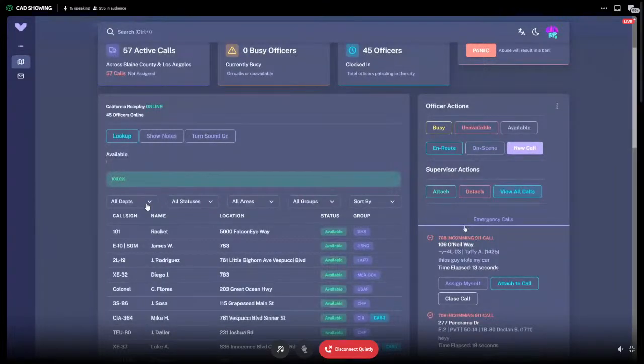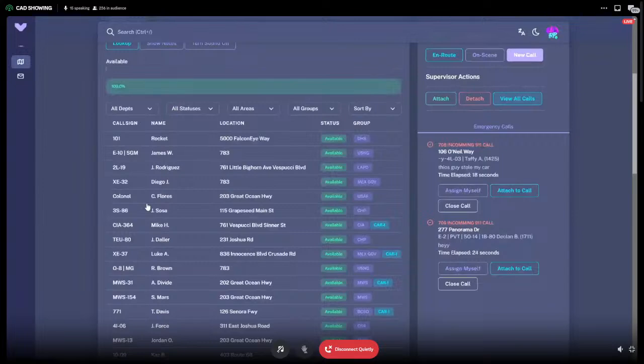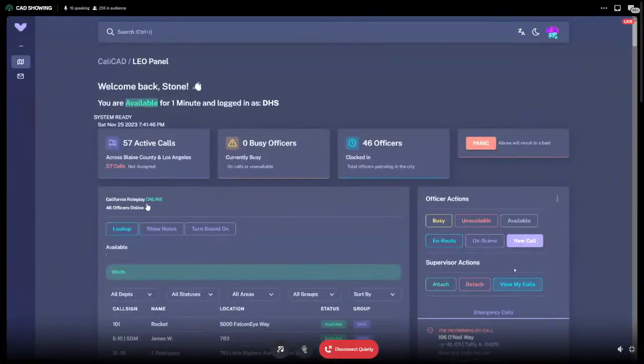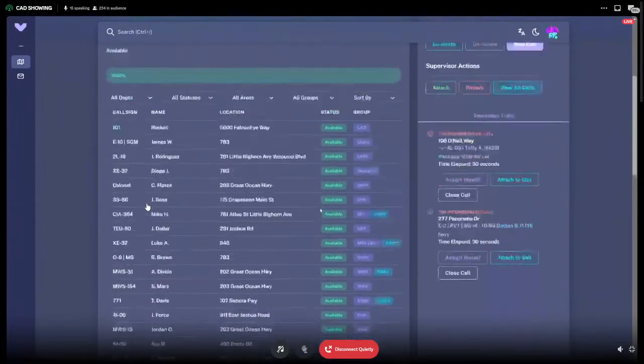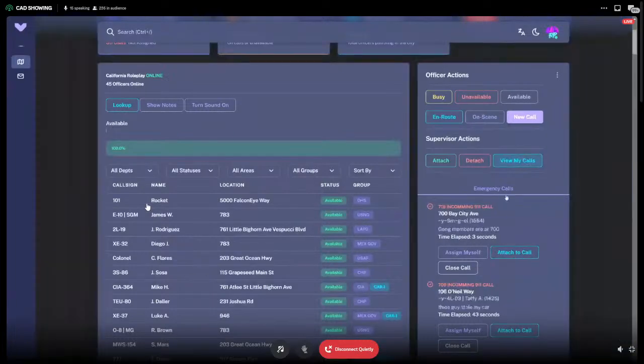So when you go back to viewing my calls, you can see it just filters, because my calls, remember, is a new 911 call. These two right now, and view all calls would be all of them, past 60 seconds. So we have some logic on that as well. All right. Now you can attach. For example, as a supervisor, if it's not in dispatch mode, you are acting as improv dispatch supervisors. You do have the ability to do that. Again, you'd go back over to view all calls.